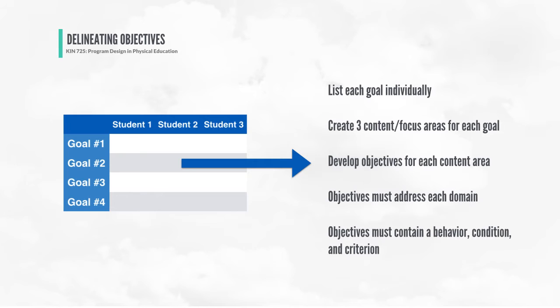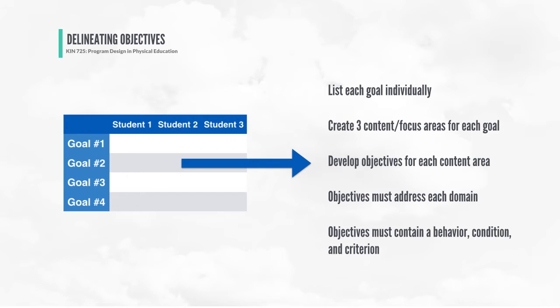Your objectives must address the learning domains. They must include specific details such as a behavior, a condition, and a criterion for demonstrating competence, and I'll explain what that means, but in other words, the objectives must be clearly observable and accessible. They should indicate to what level of achievement each student is able to perform.